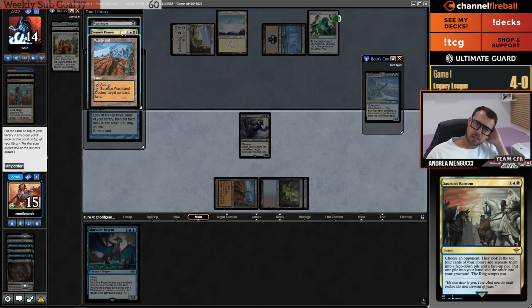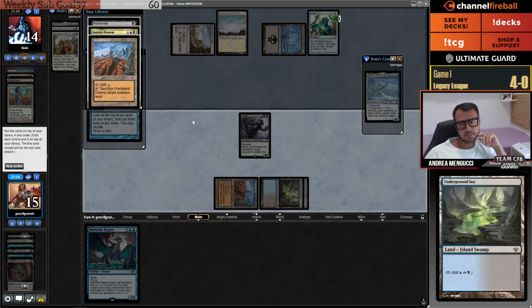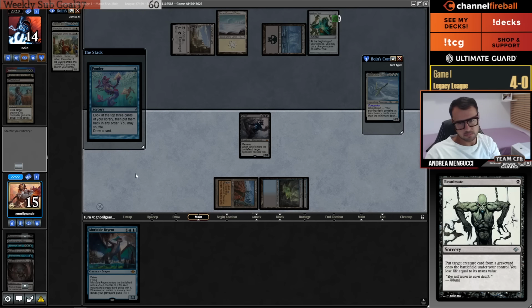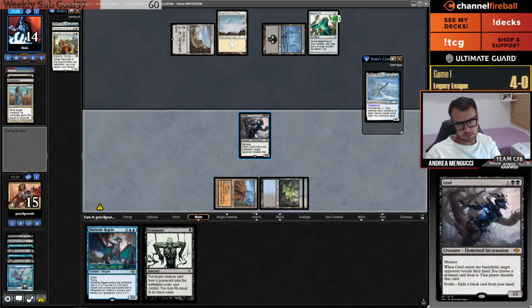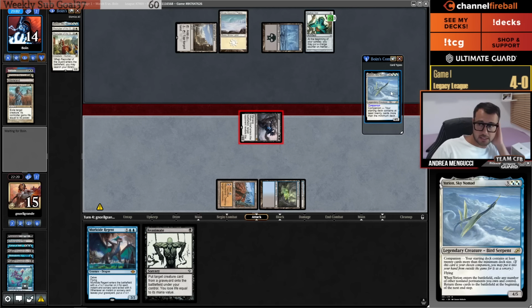So I think I'll draw Reanimate and maybe I'm happy to just draw Wasteland. No, I need to draw Sauron's Ransom before because they tap my land. I guess I can Wasteland it. Yeah, I think I'll do this. You go to 11. They have recruiters. This is really bad because then they have Yorion too.